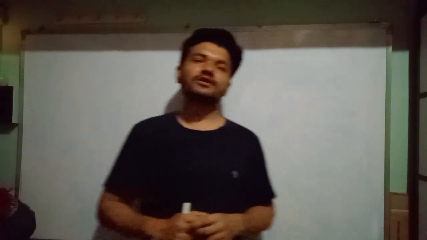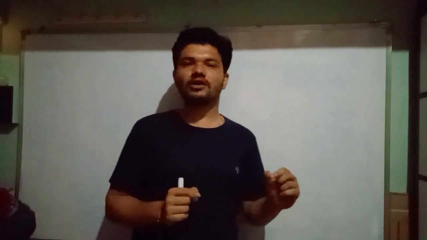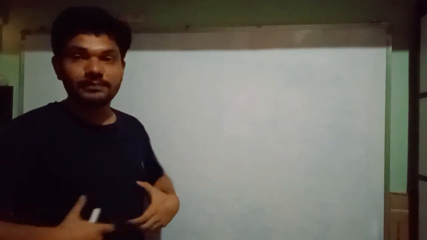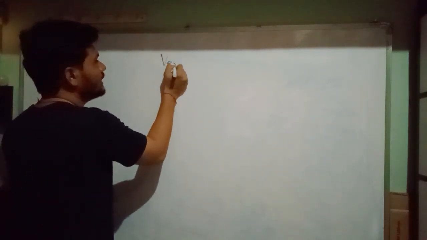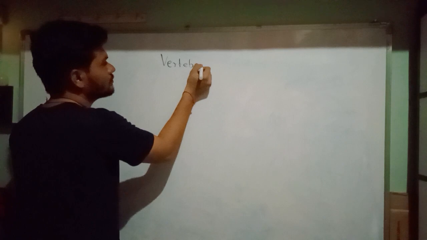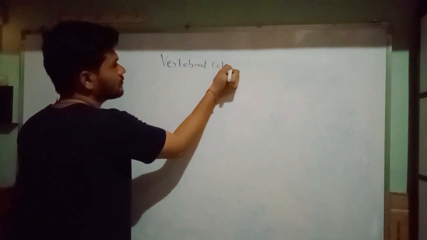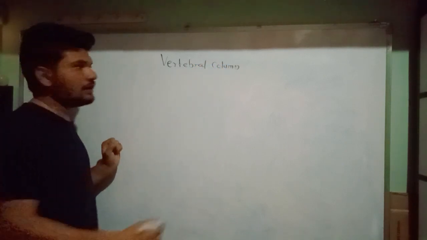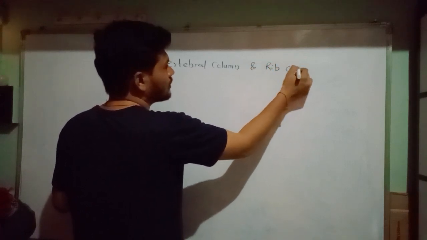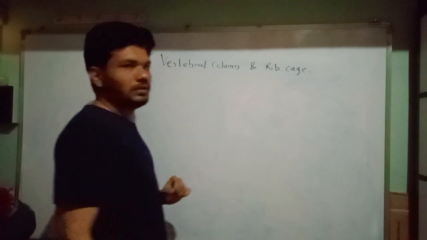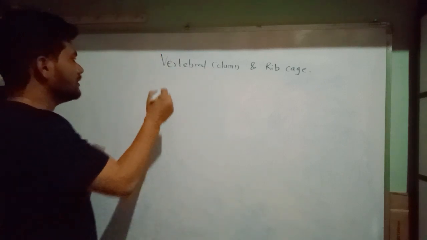In this video we are going to discuss the vertebral column and the rib cage. So two things we will discuss here, and then we will be completing this axial skeleton part. Then we will move to the appendicular skeleton. Before that, let's learn the vertebral column. So first we will discuss the vertebral column.